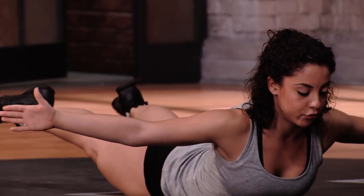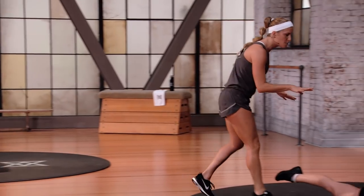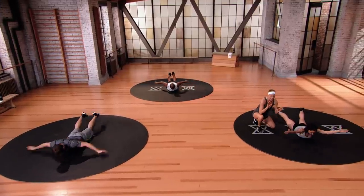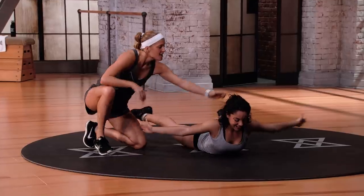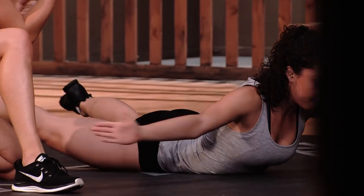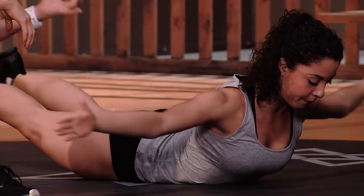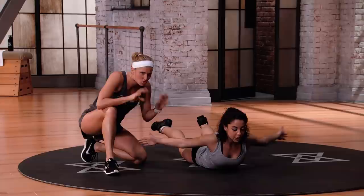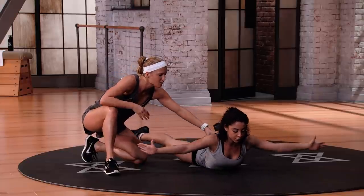In Mod 3, we stay nice and lifted. The back side of the body keeps you up off the ground. Now, Raylan, she's a dancer. You can tell right here. The flexibility in her spine is there, and it's able to really maintain this nice lifted position. If you're not gonna have as much flexibility in your back, that's okay. You can still be strong in your back and start to lift on an exhale.